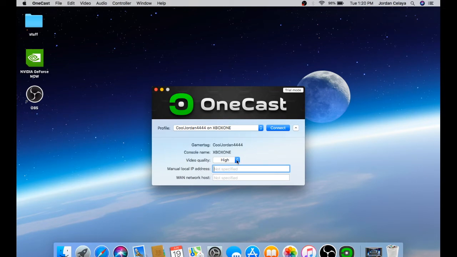But if you really have good internet, you can just go right here to very high. I'm just gonna use high since it is the default, and it's actually really good with high. Medium, if you have bad internet, and low if you have very bad internet. So I'm just gonna keep it high. If you have like 5 megabyte internet, it should work on high. If you have like 2.5, I would say put on medium, or maybe it'll work on high, but who knows.